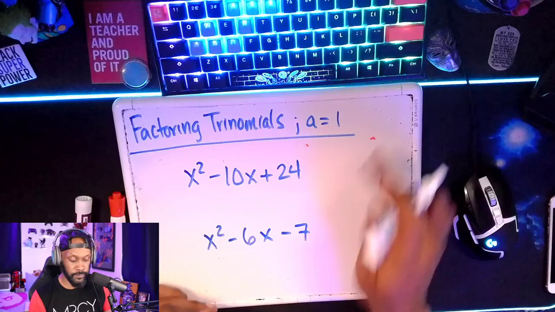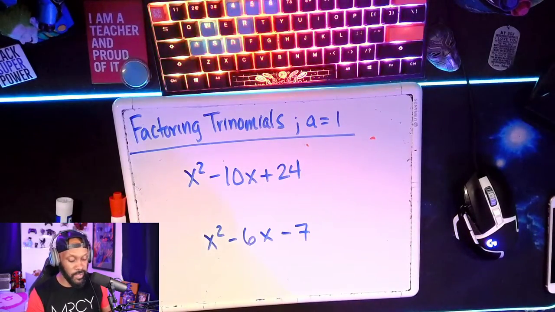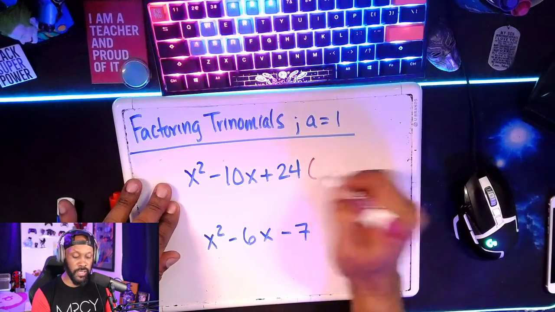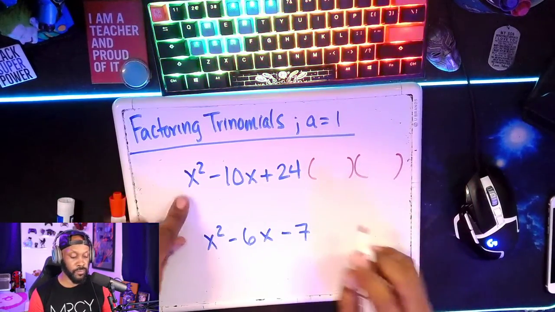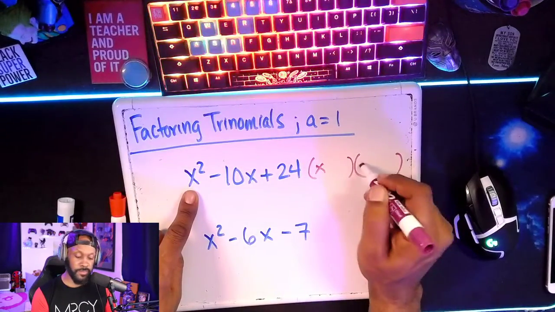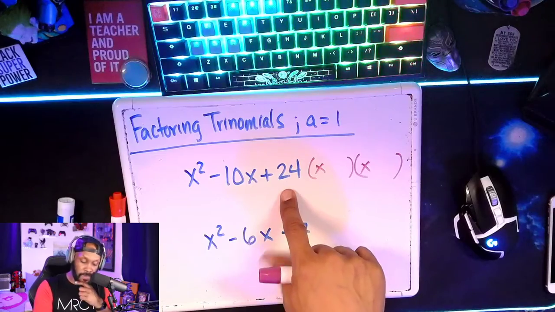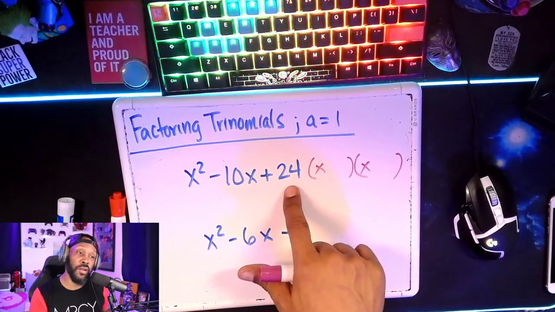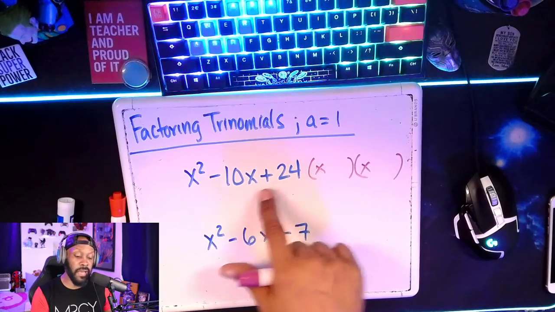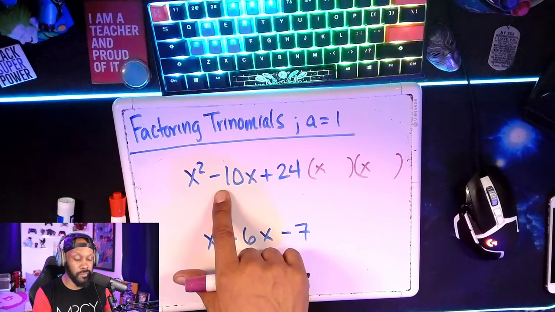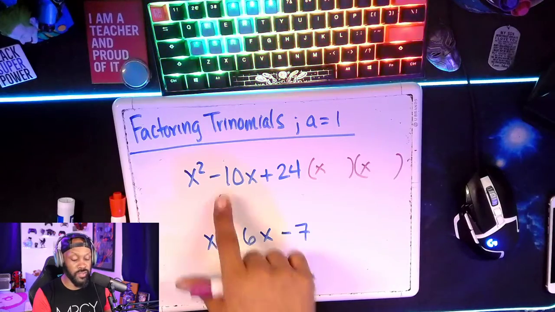Okay, I want to factor both of these. Here are my standard forms, and I'm going to go for my factored forms. So here we go. The first two terms, based off of this one, you got it: x and x. Don't even have to think about it. Now, let's think of factors of 24 that when I multiply them together, I get 24, and when I combine them, I get negative 10. Think about those factors. Which factors would work?